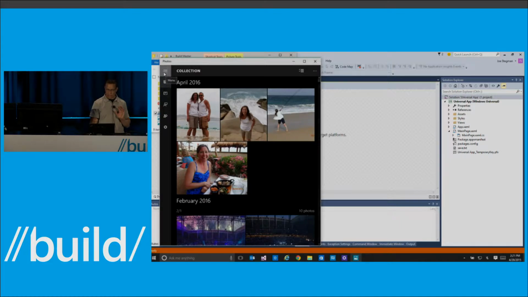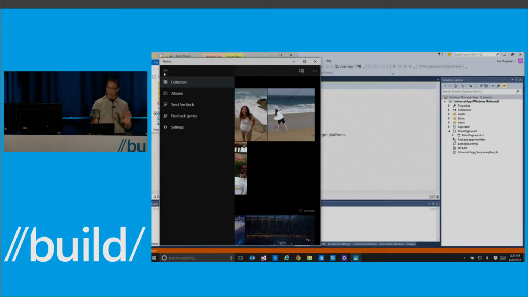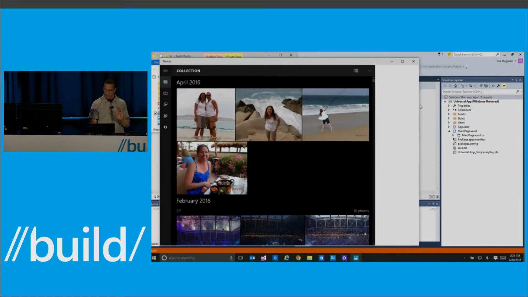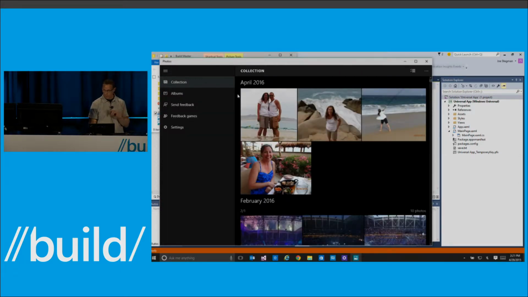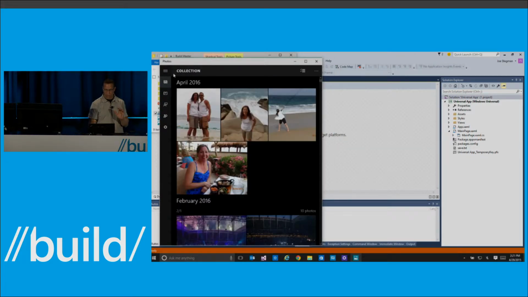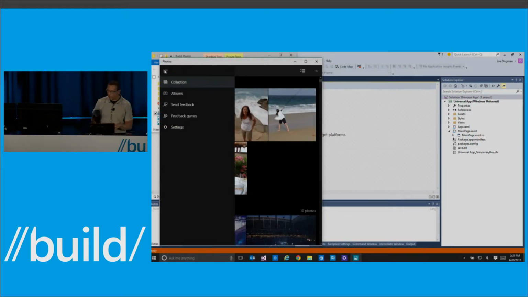In this case, you can see the affordance is a pop out. One of the features we added in Windows 10 is called Split View, and it basically enables this experience. In fact, that's what Photos uses. I can create a secondary pane, which is this pane over here with collections through settings, and based on my size, I can put it into an overlay mode and make it pop out through a secondary affordance.